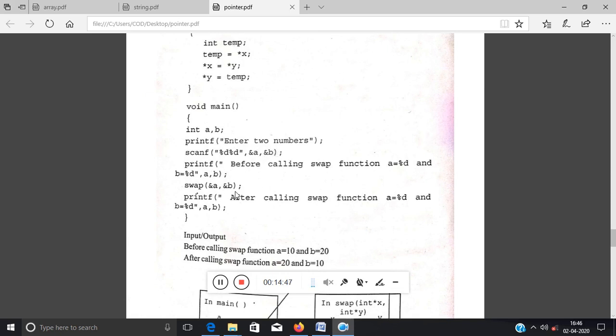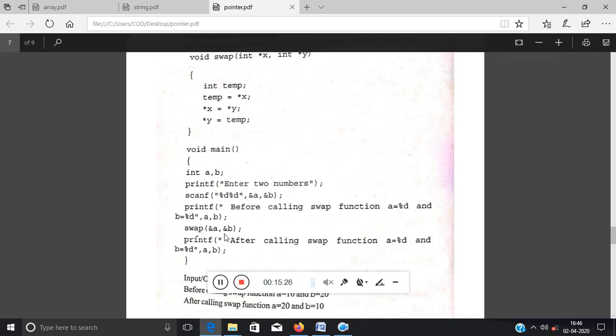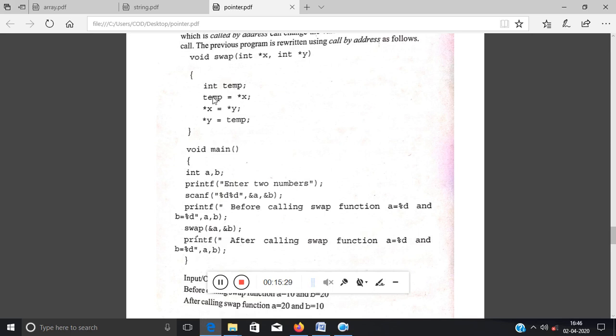It is the same. Here you have to pass the address, so that the pointer can access them. Look over here: ampersand a, ampersand b, that means the addresses of a and b are passed, and they are received by those two pointers. Whatever changes happen will be star x equal to star y and so on, because they are pointers. Whatever changes are made over here actually happen at the addresses of a and b. If I print a and b after calling the swap function, I will get the updated values, because I have not passed the values, I have passed the addresses, and whatever changes the pointer makes occur at the address. So I can get the updated value inside the main function.